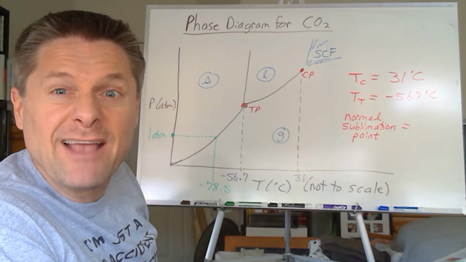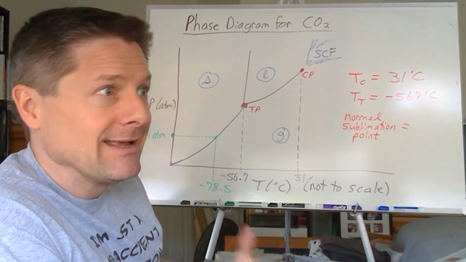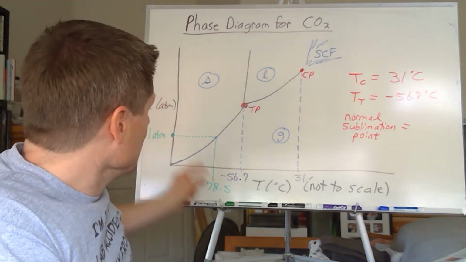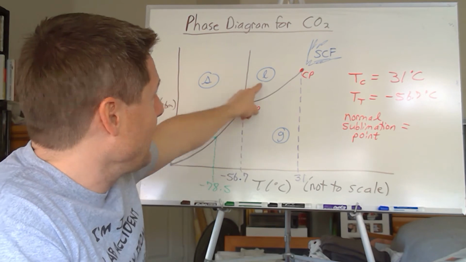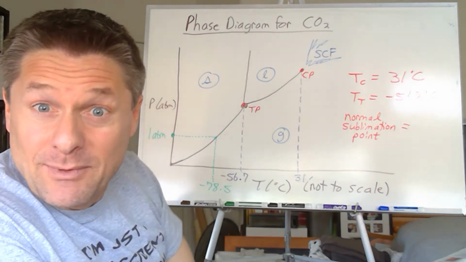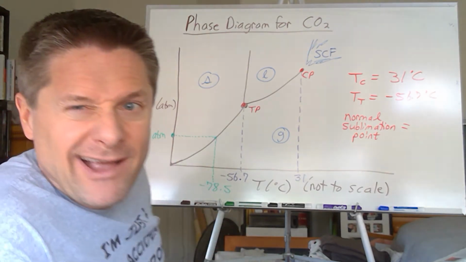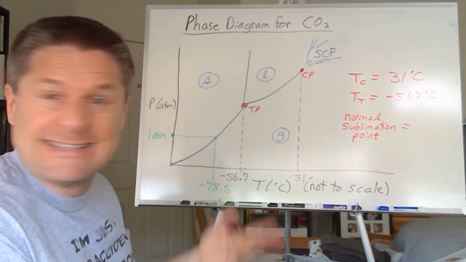That's why it's called dry ice. Carbon dioxide is called dry ice because it kind of looks like ice, if you've ever seen it. Don't hold it in your bare hand. But it becomes a gas and never gets wet. See what I'm saying? So it never turns into a liquid. So that's where the old name dry ice comes from, which can be a little confusing because it's not really ice.